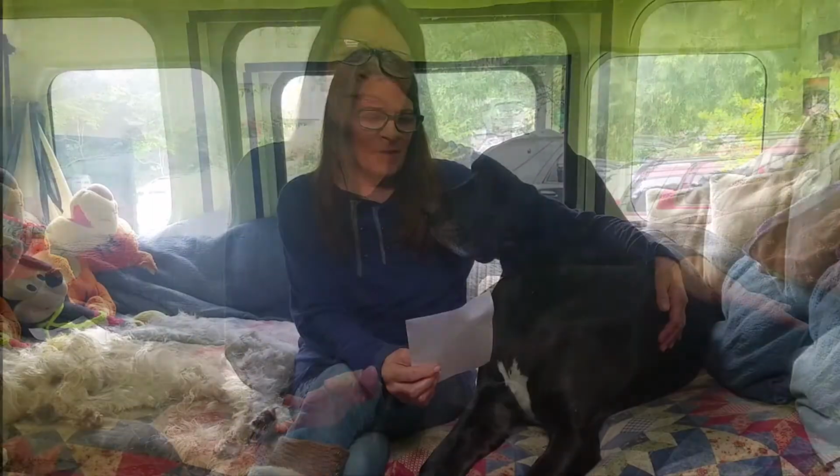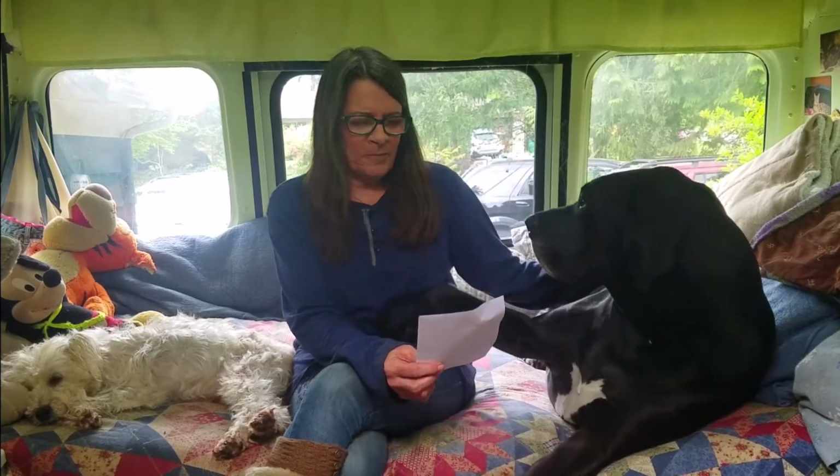Today we're talking about how much it actually costs to paint the bus with automotive paint. I'm going to give you two sets of numbers: how much it cost me a little over a year ago to paint the bus, and how much it would cost you today with the same materials and inflation, so you can get an actual accurate number, even if you don't use the same colors as me, just using this brand of paint and getting your automotive finish, which I think is fabulous. My primer cost me $70 for a gallon of primer.